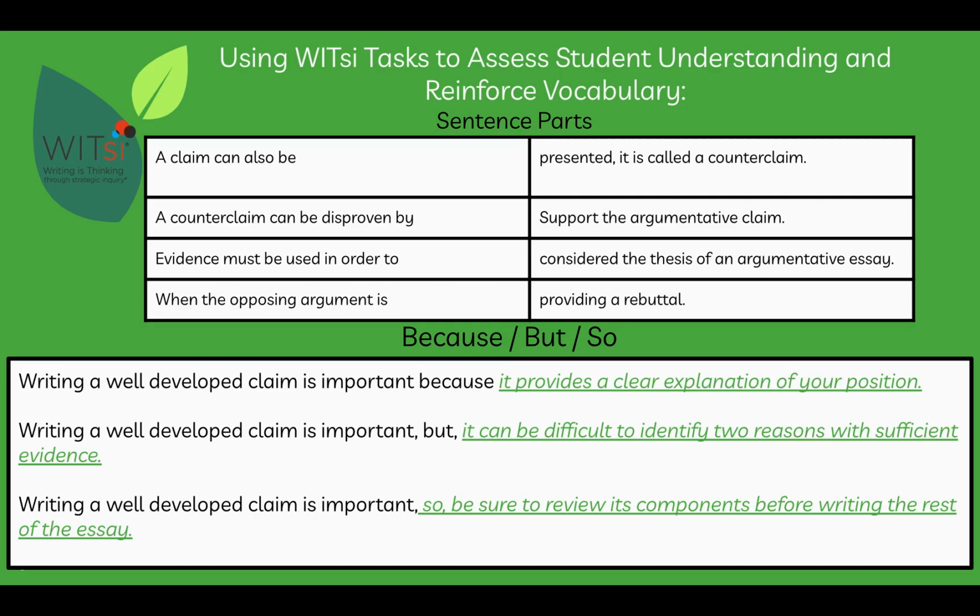Once students have completed that activity, the teacher can then provide students with other tasks, such as Witty sentence parts or because but so, in order to evaluate and assess students' understanding. For example, the because but so below assesses students' understanding of the vocabulary, but also the structure of the essay and the importance of each component.